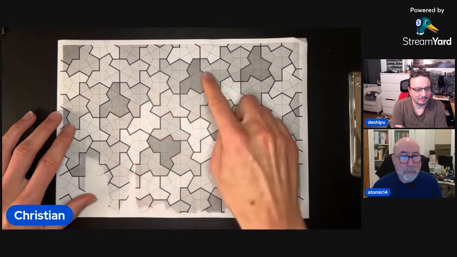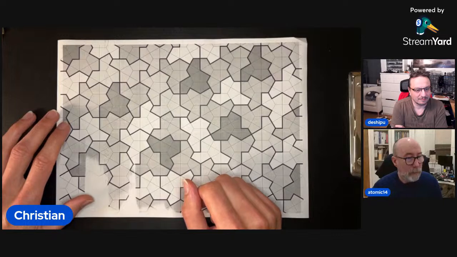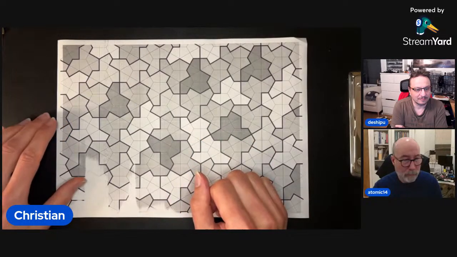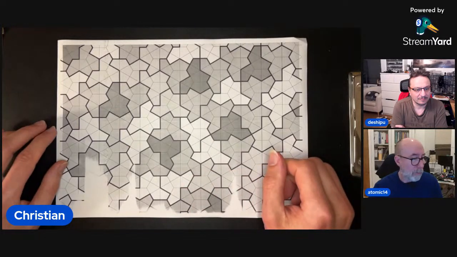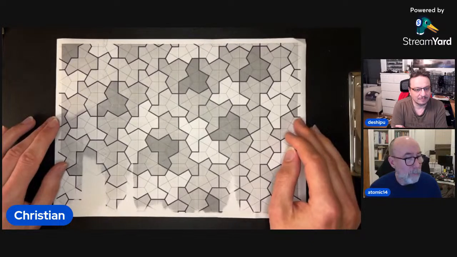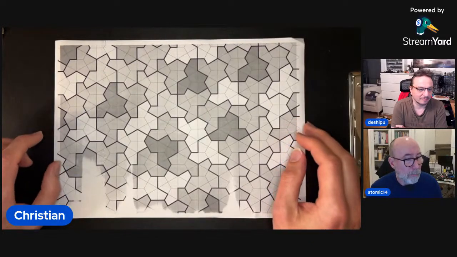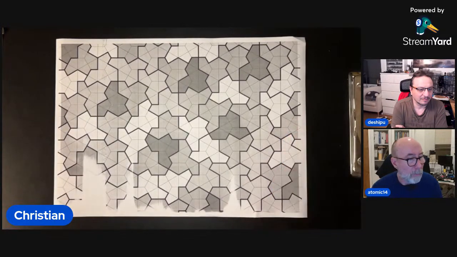The ones that are darkest here, they are a mirrored version of the other ones. So in some way, you still need two, but at least they look almost the same. They are mirrors of each other. So of course, I thought I'll do the same, make some puzzle pieces out of this new pattern. And that's what I did. Let me find them.